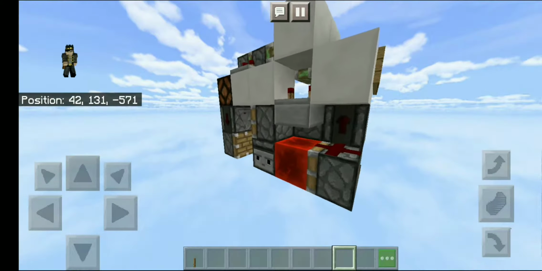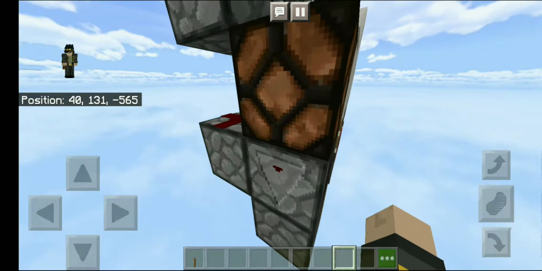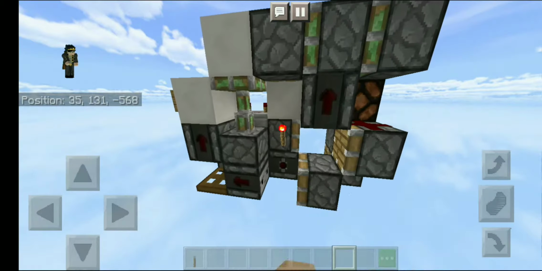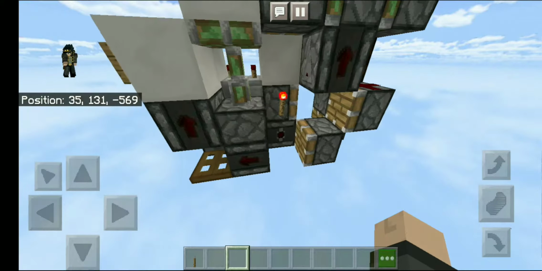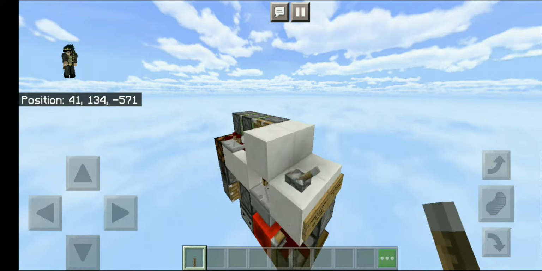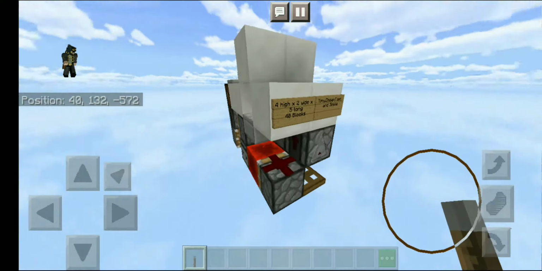While I kept it fast and cheap, it's not too cheap because it uses some nether items and a lot of normal pistons because I have to use them. So this is the useless machine that I've been talking about before. And if you want this in your survival world, I'll start the tutorial.